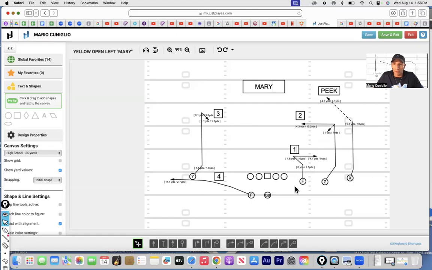Normally, we have our inside foot back on this, but to make things easier, we're going to put your inside foot up on this route, and we're going to say it's basically a slant stem. So it would be right, left, right. Okay, on the last step, the third step, you'll rocker it, putting your left foot on a 45-degree angle. Inside, not too far inside, and then once you plant and cut on a 45, you're going to push off of that right foot and get back out flat, to pivot back out, okay?